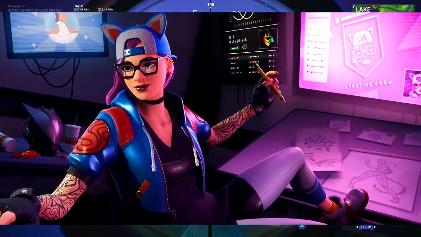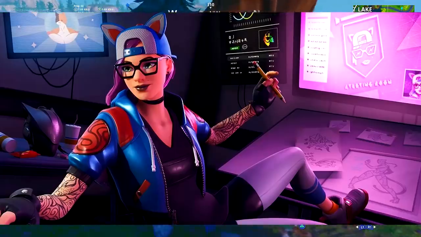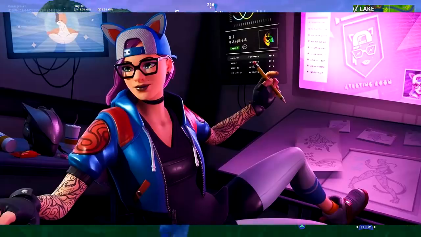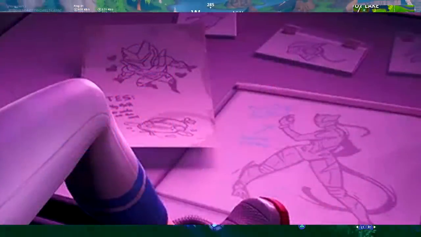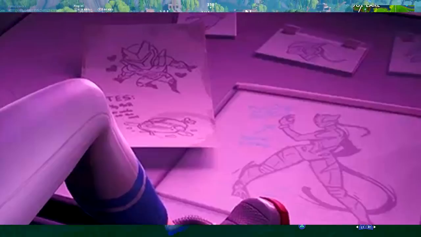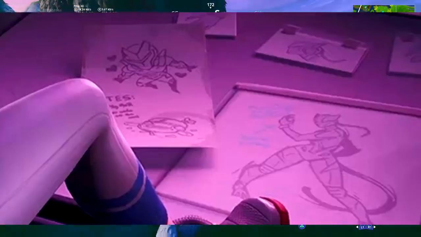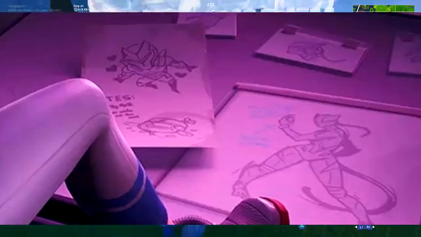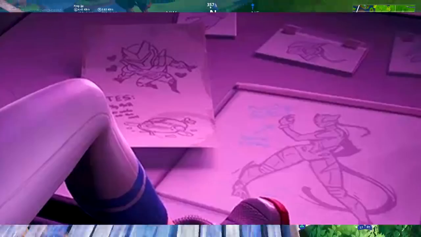Of course, you can see her in one of her first forms, sitting in her laboratory, basically just working on something. Now, it's interesting because if you take a look at the papers in front of her, you can see one of them, the one on the right, actually shows her upgraded form. So maybe she's working on her own suit in this picture. She's working on getting her upgrades and getting her new abilities to be able to upgrade herself to a new form. Maybe that's what she's doing.